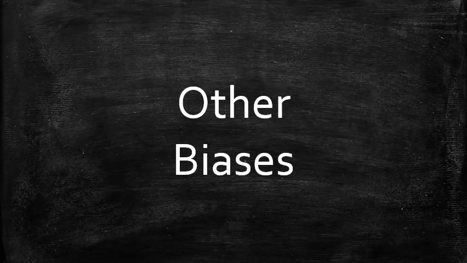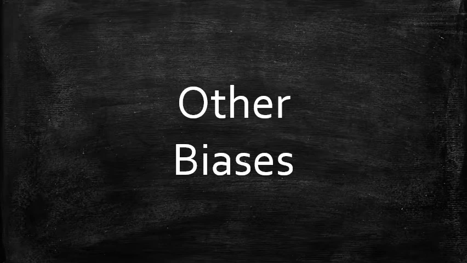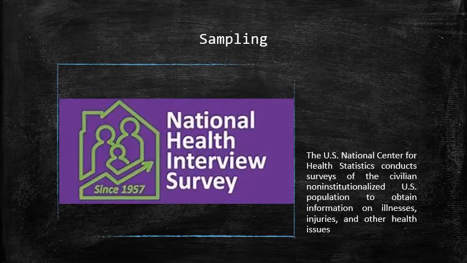Next, we will discuss other issues that may arise during the sampling process and compromise the validity of a statistical study. To minimize the sampling biases, most large-scale surveys combine more than one random sampling technique. Such multi-stage sampling is used frequently by pollsters and government agencies.